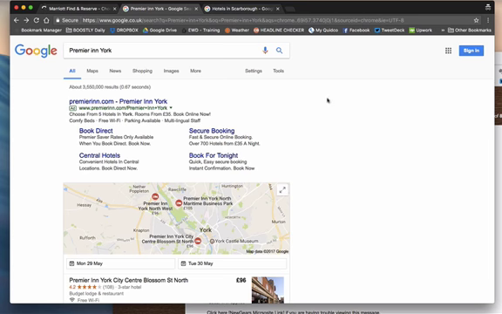So this is a guest who is wanting to stay obviously in York, and they're wanting to stay at a Premier Inn for whatever reason. All right, so they've typed in a specific search term. So just imagine for a second that they've typed in your property name in the town, whether that's Scarborough or Whitby or Sheffield, wherever.